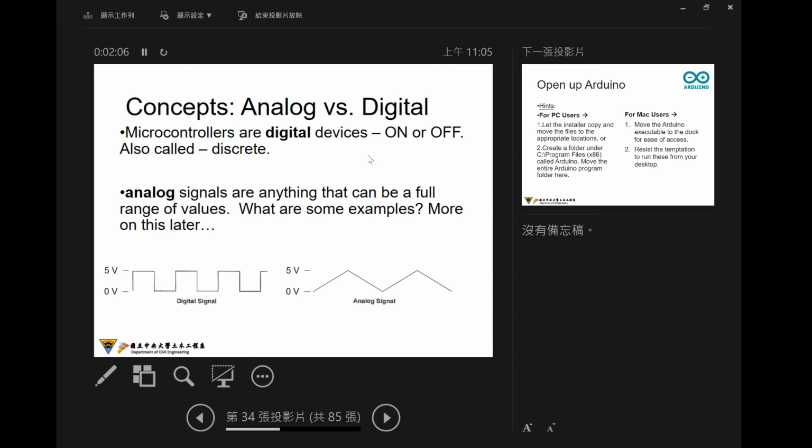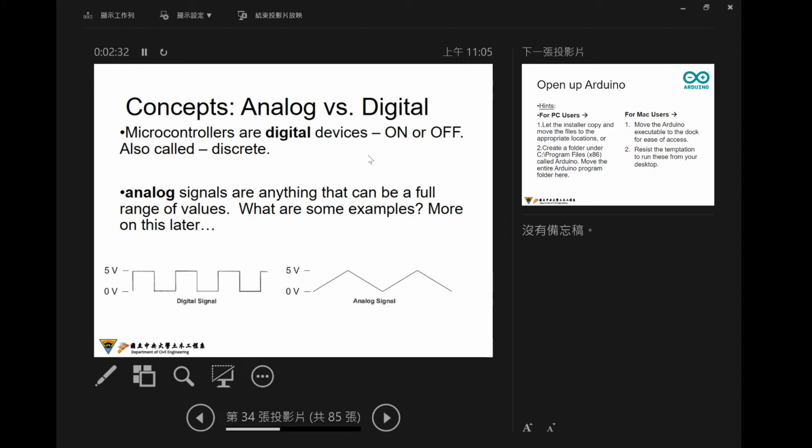For the common digital voltage, right now it is 5 volt DC. That's why we use USB, to provide the 5 volt DC. And you can find here, this is on, off, on, off. This is a digital signal.